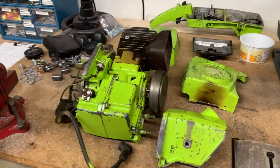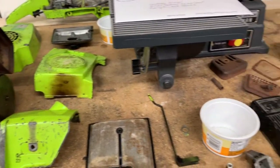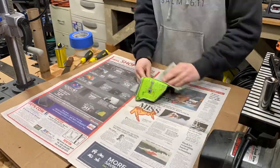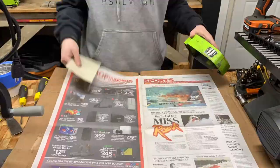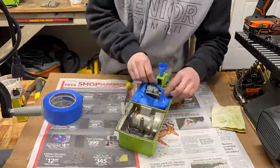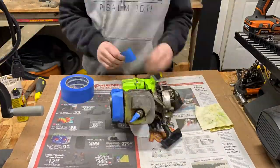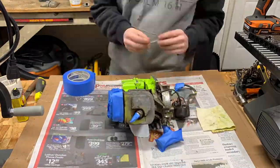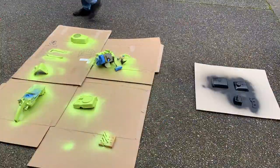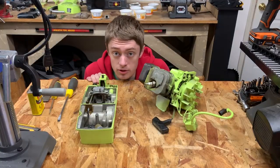Now it's time to mask off and scuff all these parts so they can be ready to paint. Time to get this thing all put back together.